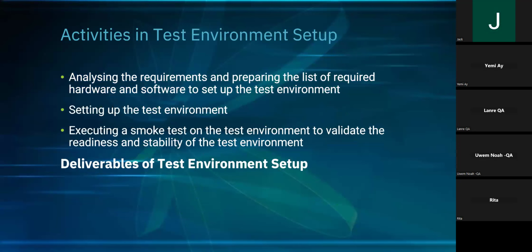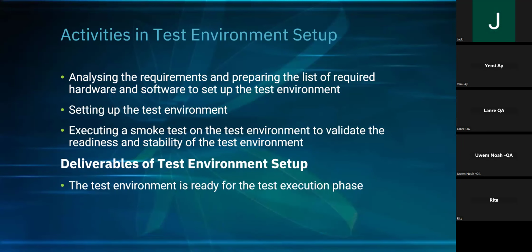What are the deliverables of setting up the test environment? The test environment is ready for the test execution phase, and smoke test results. So before testing, it's wise to do a smoke test on the environment. Once they give you an environment, don't just say testing has started. Always insist on a smoke test.